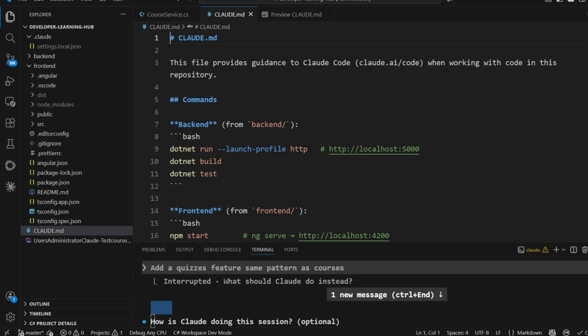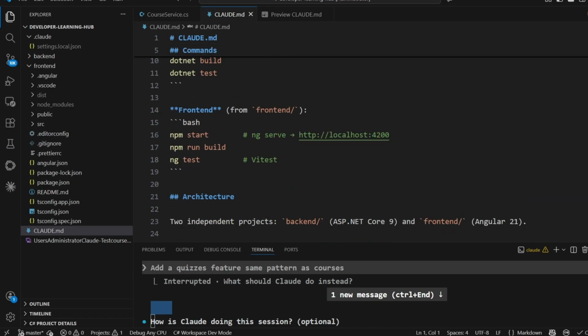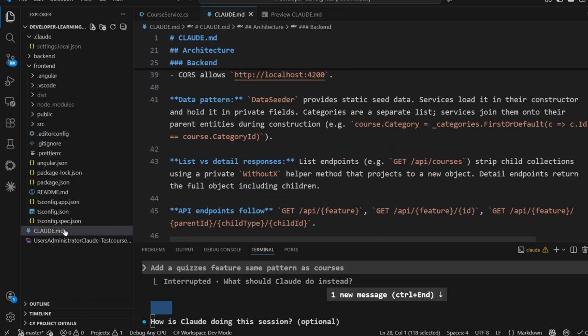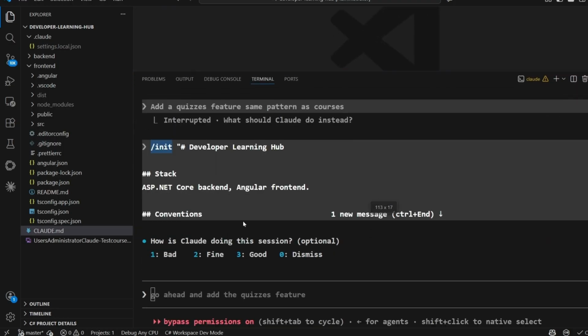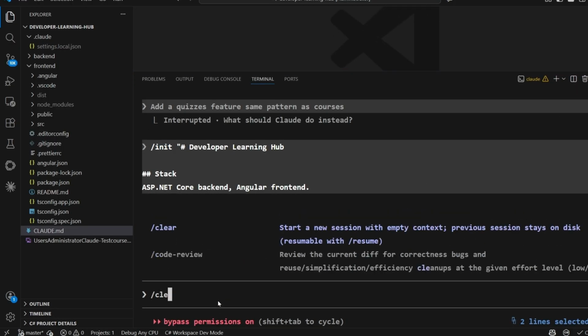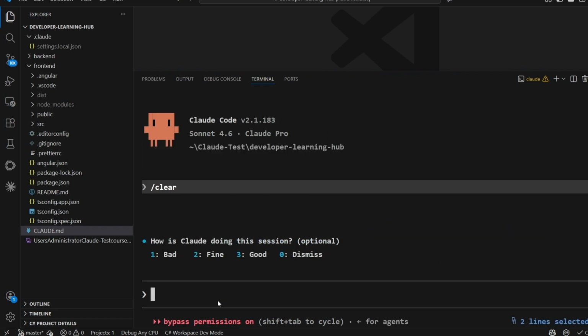So now the Claude.md file has been created using the init prompt. Now we will go back and use the same prompt which we used earlier. Let's clean this one. I'm going to clear this conversation, and now use exactly the same prompt after providing the Claude.md file.